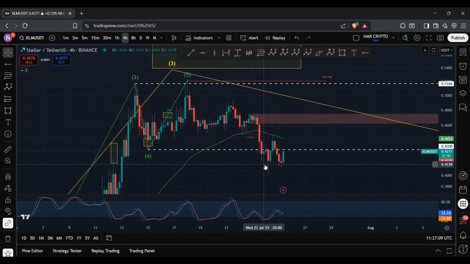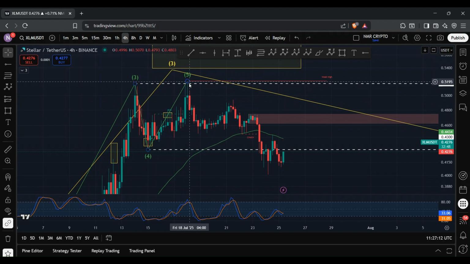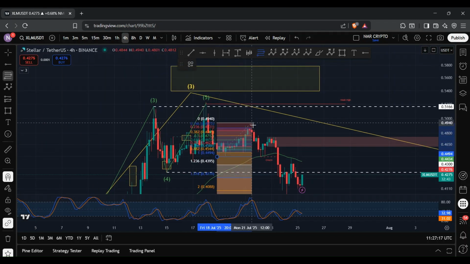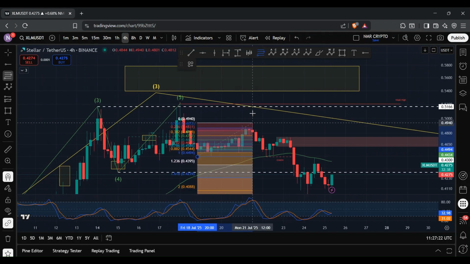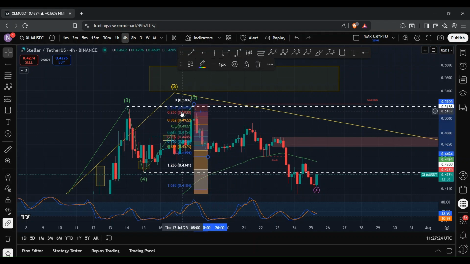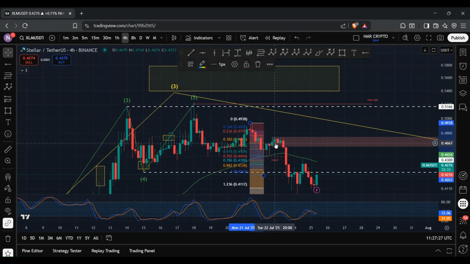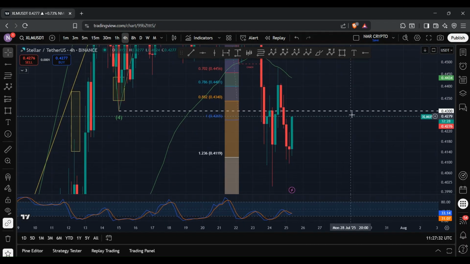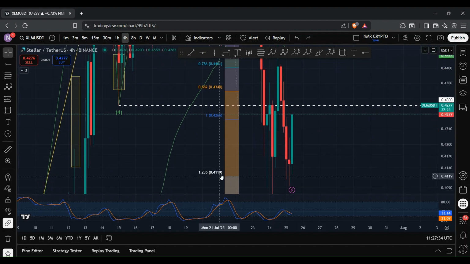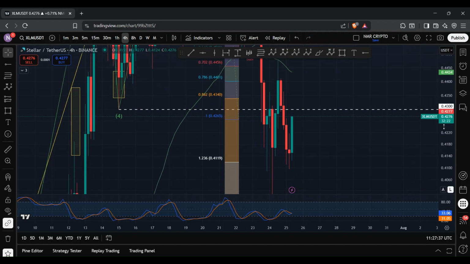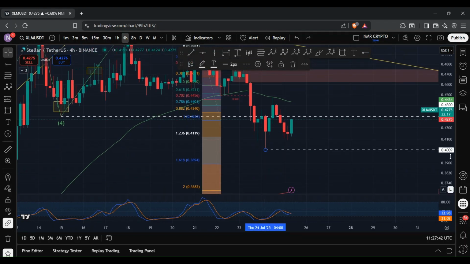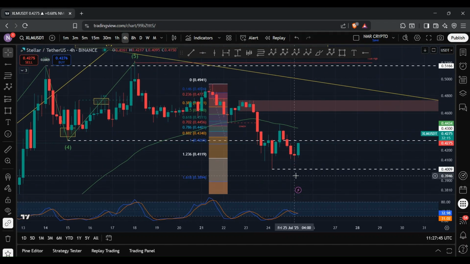And this Y wave typically retraces anywhere between 1 to 1.236 of the W wave. So what I'll do is bring in the Fib tool and check to see if the Y wave has met the typical requirements. So here we reached 49.4 cents. So if I bring that down to over here, that region sits between 41.19 cents to 42.65 cents. And here we ended up reaching 40.09 cents. And so it's possible that this WXY structure is now complete.